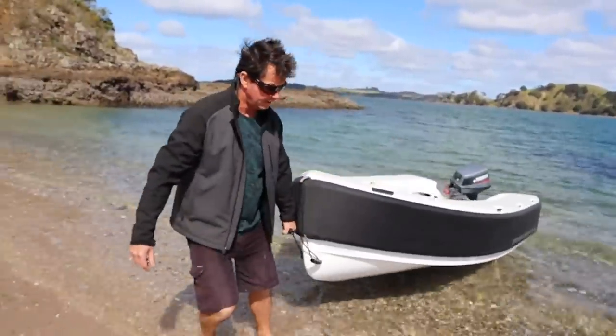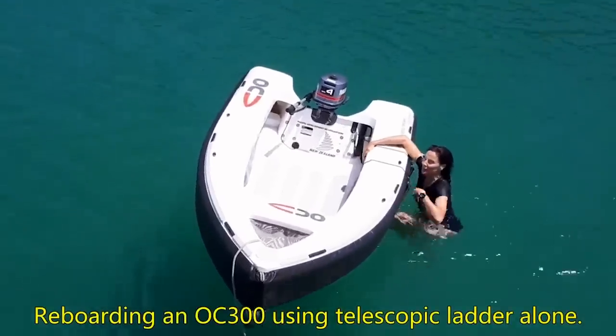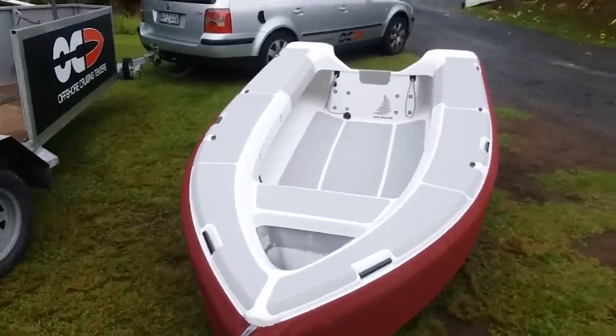Talk briefly about what you were thinking when you designed this boat. You have a lifetime warranty on it, right? Basically on the hull structure — if there are any major issues, the hull is covered. The sun will wreck the stickers and little bits over years, but the hull structure — we're pretty confident in how we build boats in New Zealand. If skippers have an issue, they get on the phone and talk directly to me. There's no dealer in the middle, no monkey whispers — it's direct from me to you.